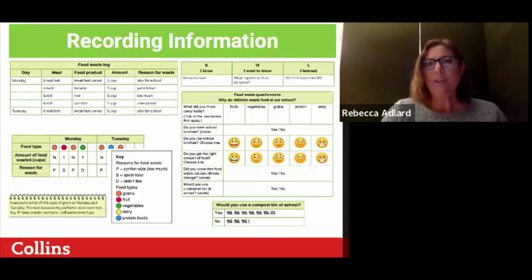You can also see we've got a KWL chart on there, and this really is there as an example of how we're encouraging autonomy specifically at stage 5. So for example, we might work really consistently with a KWL chart here, encouraging our learners to focus at the beginning of what they know about the topic, about the issue as they begin the research process, and then what they would like to know as they move through the process, and then what they've learned by the end of the process.